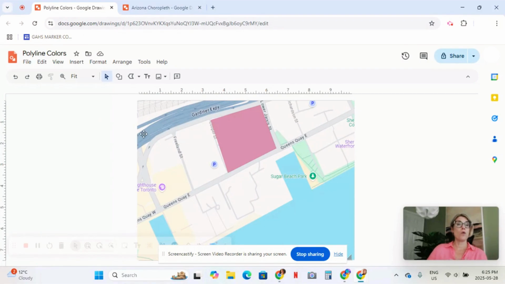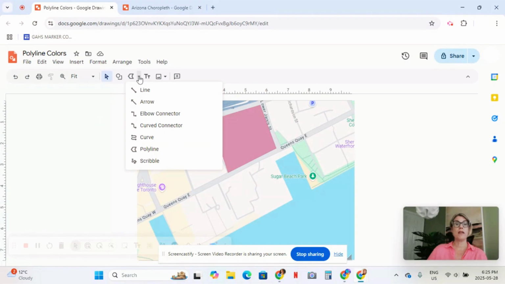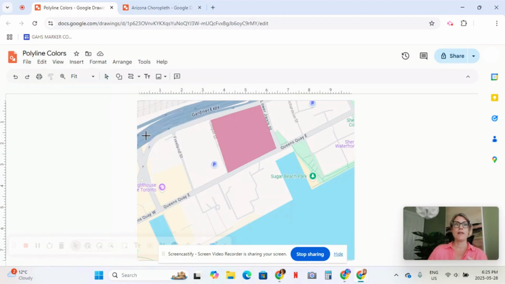Another tool in the line category that's really, really fantastic is the curve tool. And this is specifically fantastic for roads. So it's another click. So you're straight, and then when you click again, you can curve. Okay. So here we are. I'm going to have to move this a little bit actually. Okay. And then I'm going to have to click again.